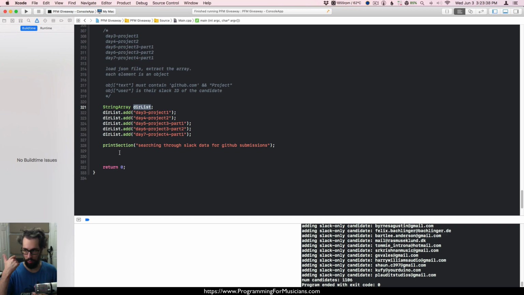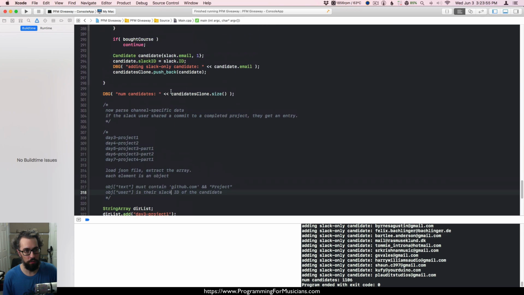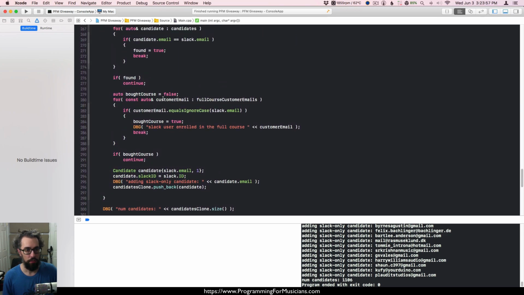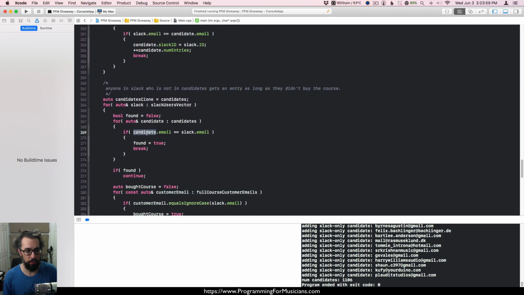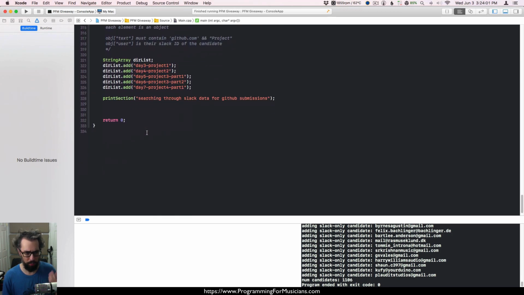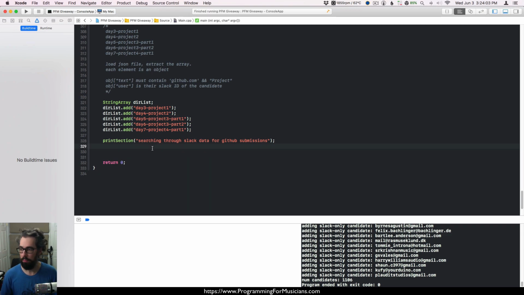We are going to extract the list of JSON files using a directory iterator. And then in each of these JSON files, we're going to search for this text. If we find this text in one of the objects, then we're going to use this Slack ID to find the candidate entry and boost their number of entries. Okay, so it's a little bit complicated, but it'll make sense when we get through it.